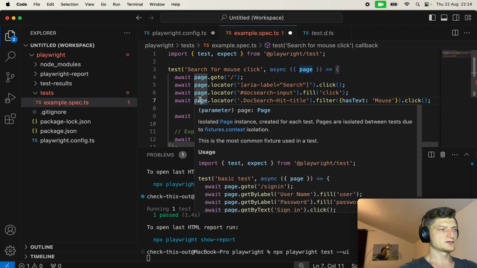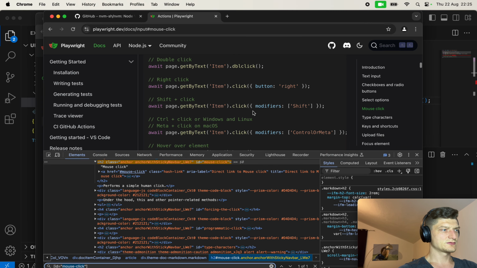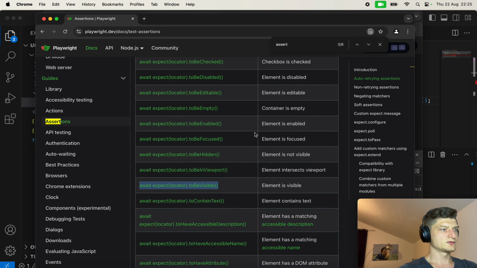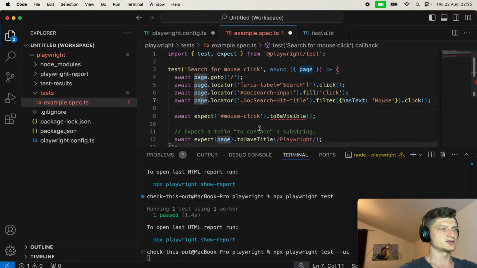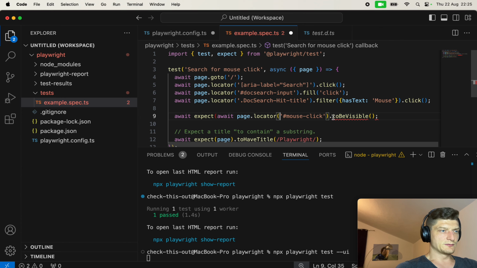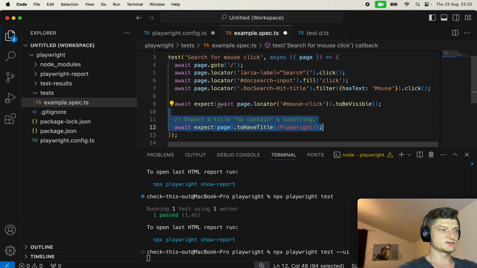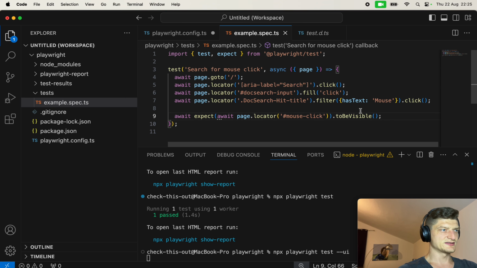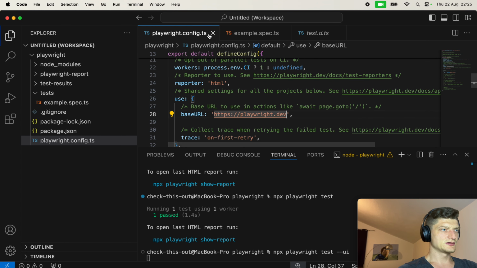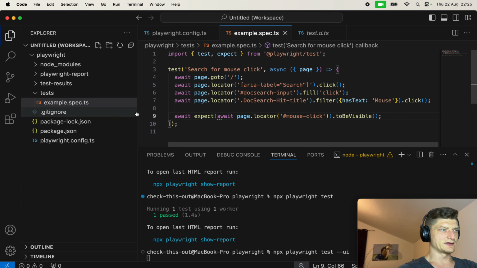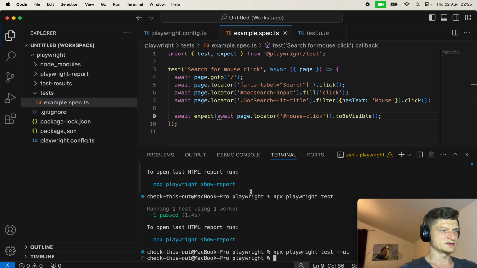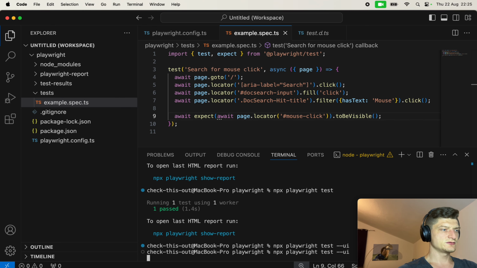We need, of course, to provide a locator and not just the text. Page locator. Okay, and let's run it. Why not? Let's save it first of all. And let's get back and start our test. First of all, we need to finish the existing one. Start new.